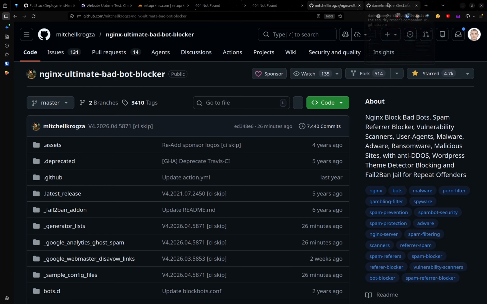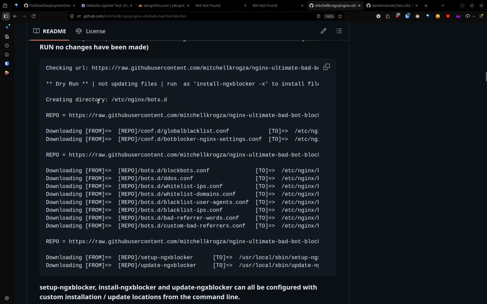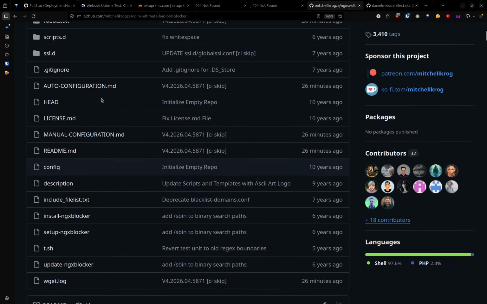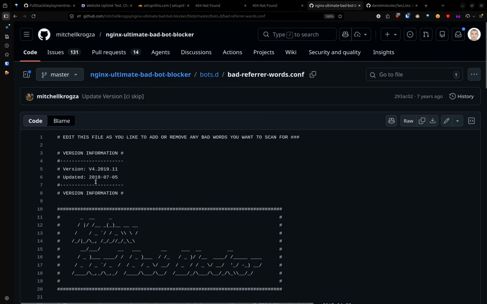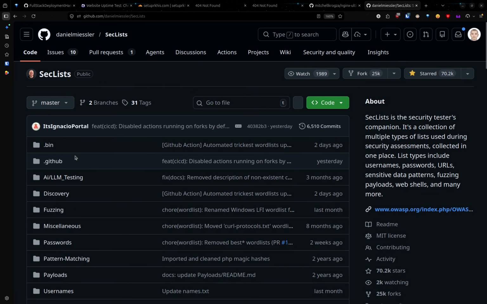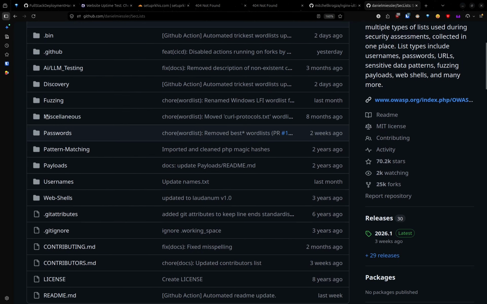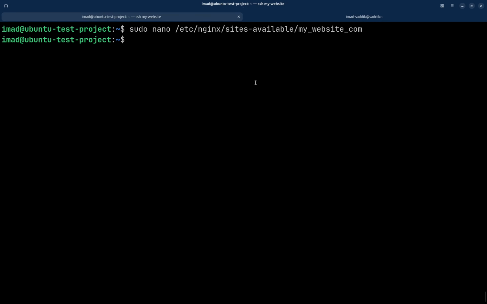If you want, you can use one of these GitHub repositories to block bad bots. And here, this is a repository. They give you some text files that you can just put on your Nginx configuration. They have a few things here that you can just include in your configuration. You can read more about this, and you can also come here on this other repository and use it. They have plenty of files here that you can just check. But this is something that you can also configure yourself just by reading the logs.